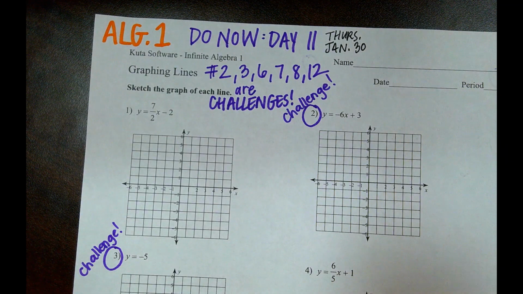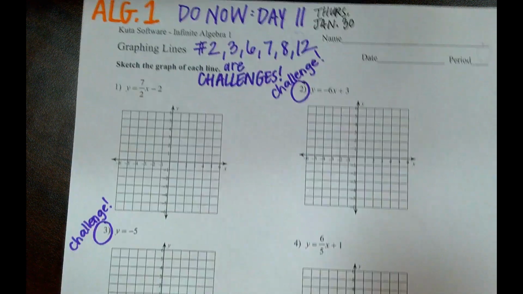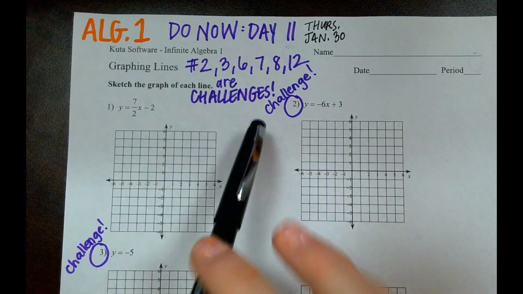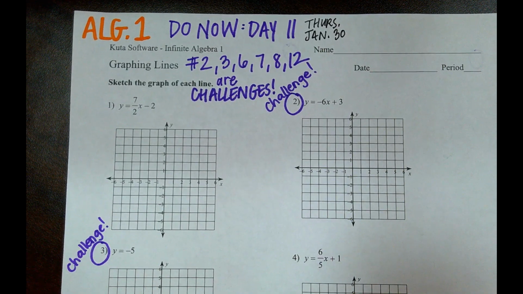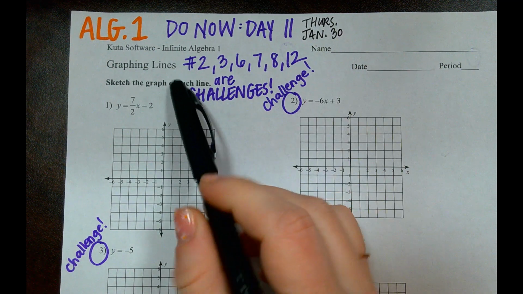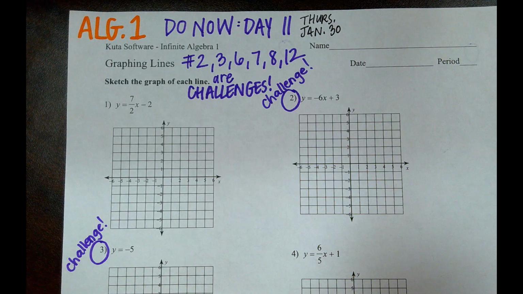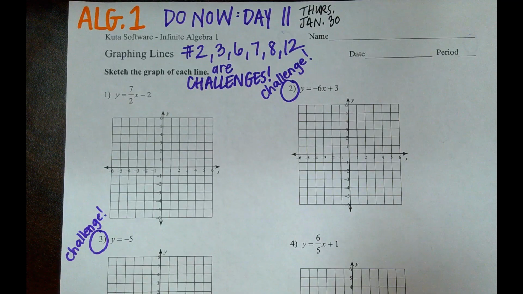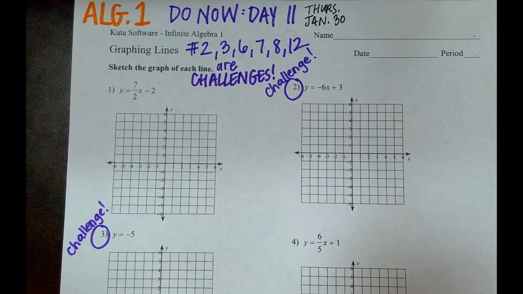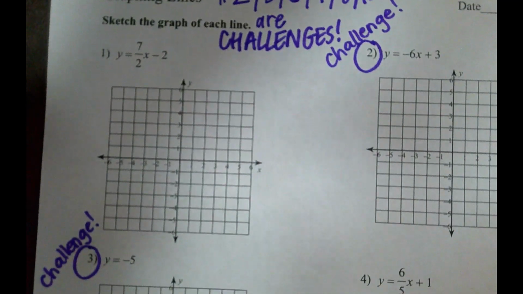So for our do now today, we had this little worksheet, and I'll repeat again just for anybody watching the video and anyone that didn't hear it. The numbers I wrote up here are ones we did not learn how to do yesterday. So if you didn't know how to do them, you could just skip over them or you could give them a try. But let's go ahead and just start with number 1.